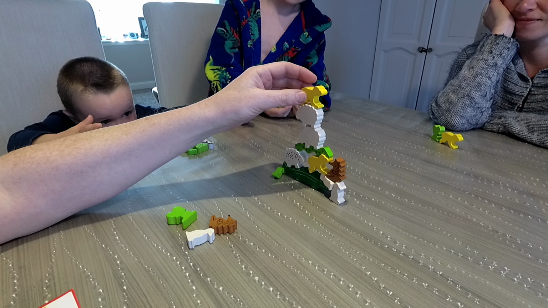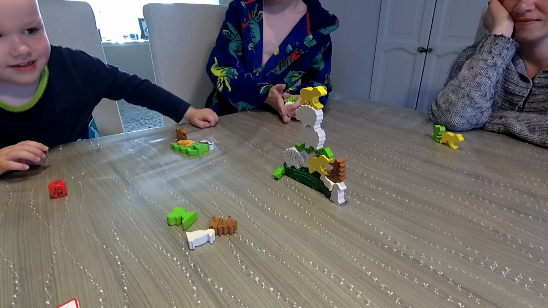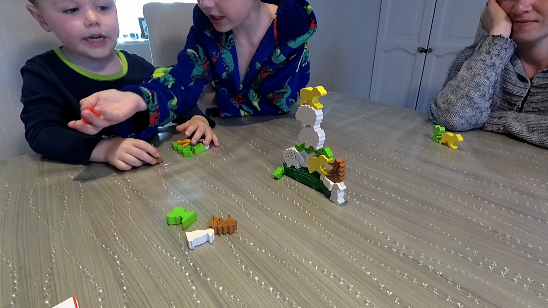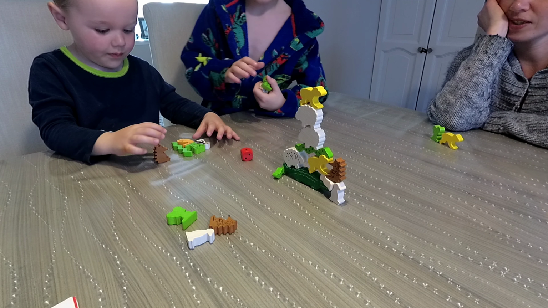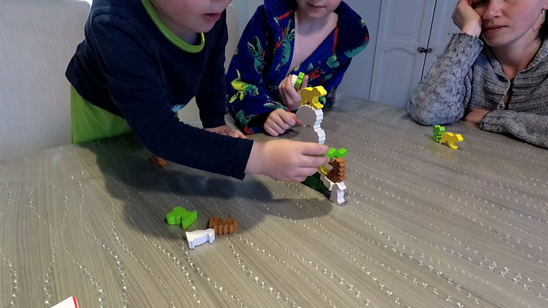You've got to place it there now. Yes! No, you've got to do it. No spice. Roll the dice then. No spice. Roll the dice. Just roll the dice. One. Are you going to put it on there? You can put it on the snake. No, here.